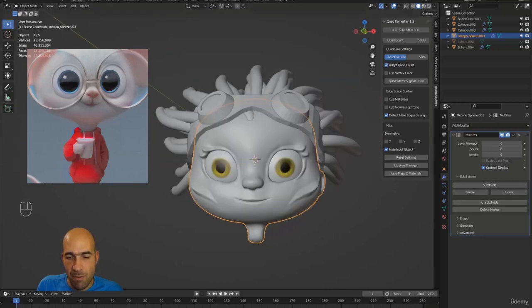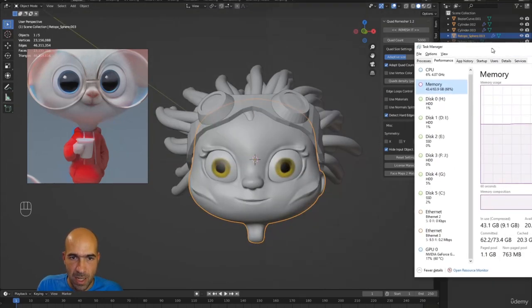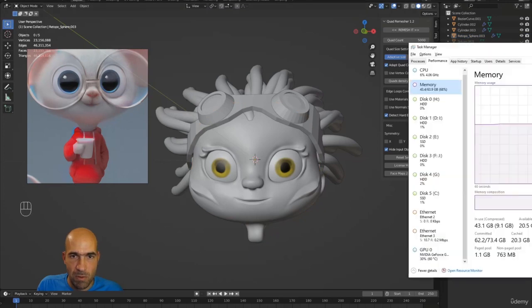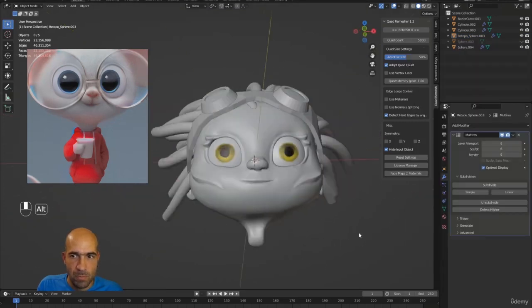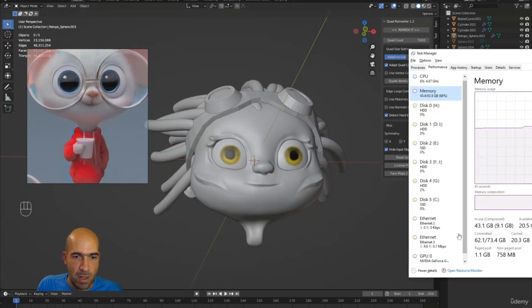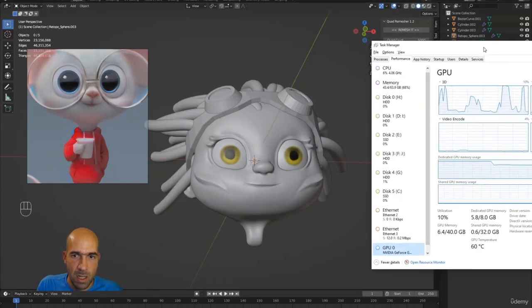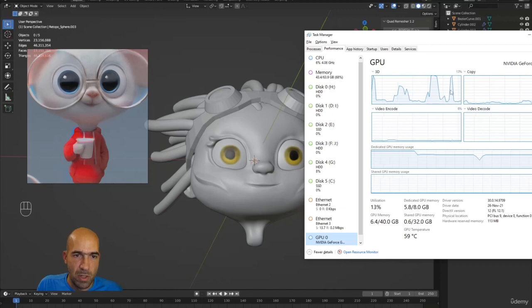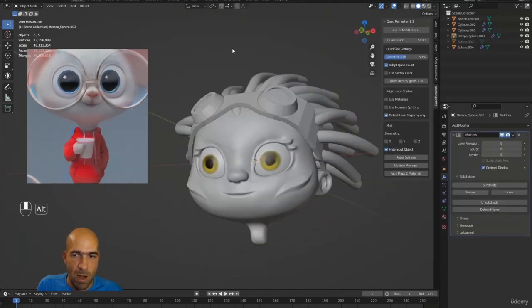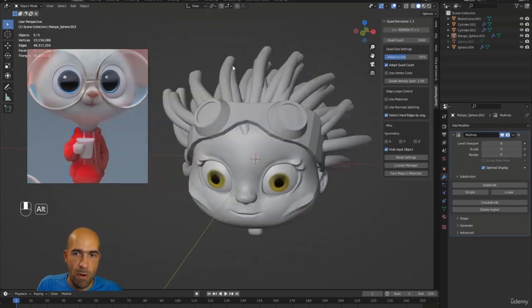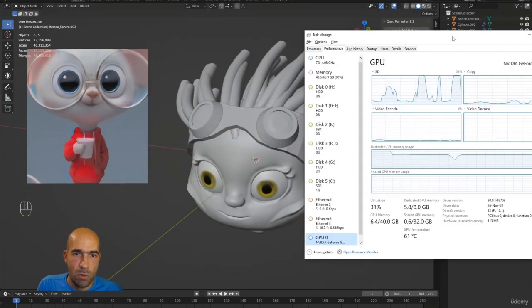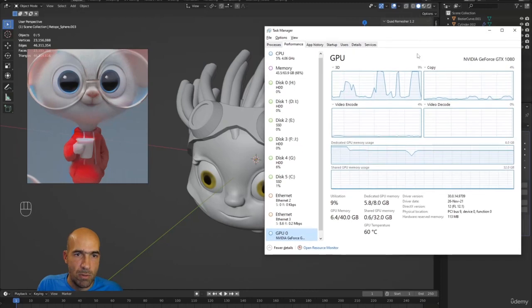And my video card, you will not see it since this is on top, but let's see, NVIDIA GeForce, it will go to 100% when I move it. You see, I will move it 1, 2, 3, 4, 5, and it should go to 100% like this.